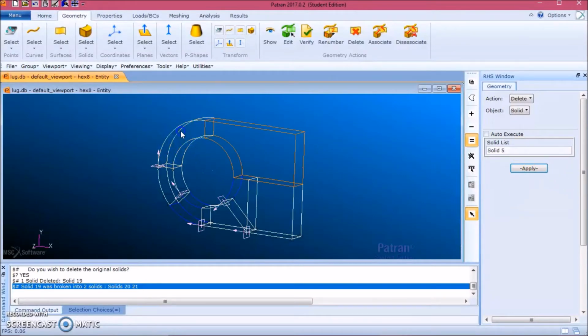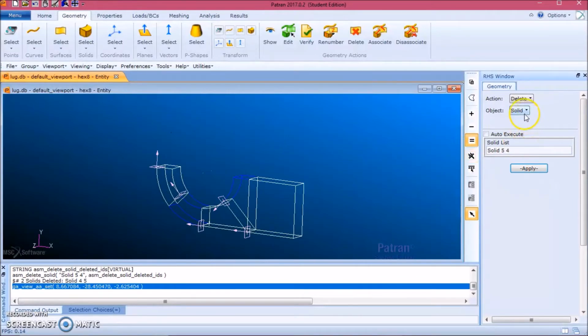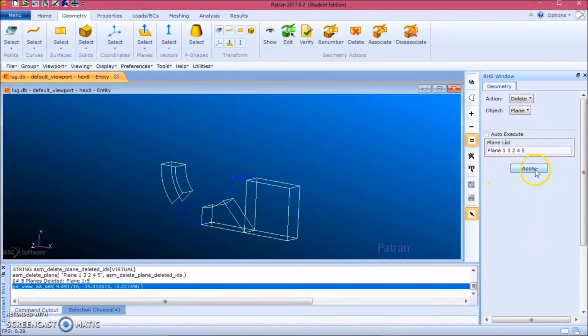So we select them and we apply, and now they're gone. And also we're going to delete the planes since we don't need them anymore. So we select them too, and we delete them. There we go. Now we only have the lower half.